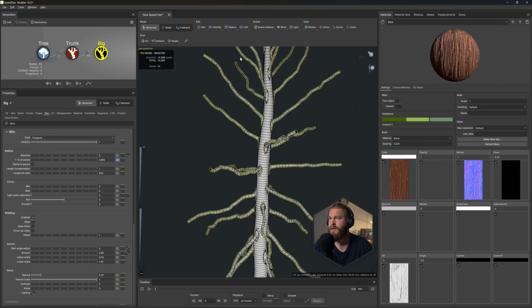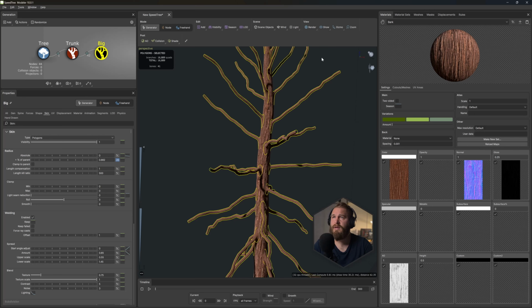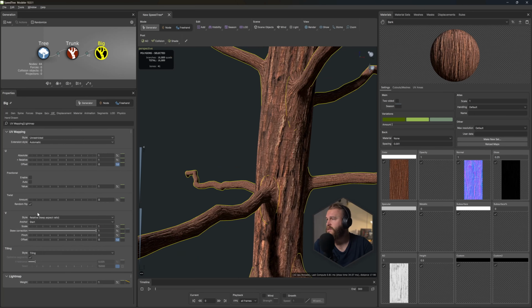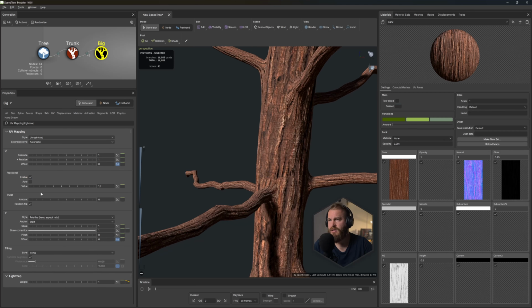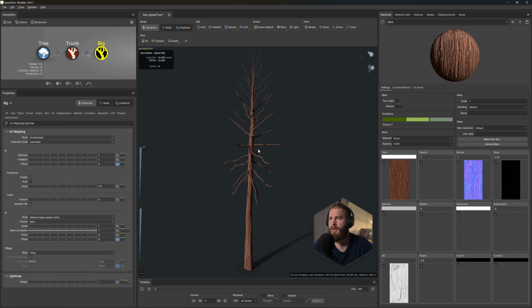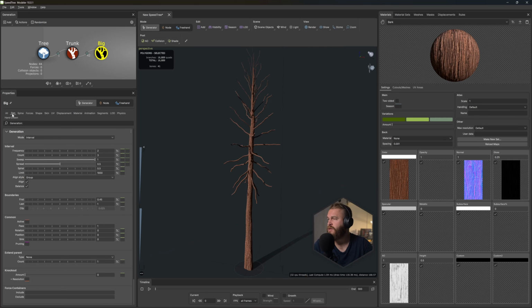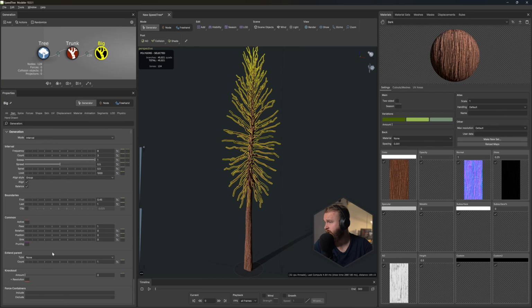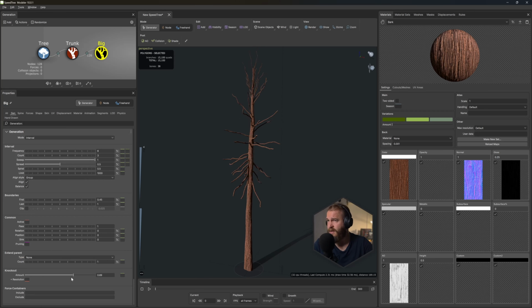All right, so now let's go over to the standard view again, and in the UV segment here, let's select the fractional value again, increase this so it matches the bark as well. Okay, so now let's go over to the generation tab and let's increase this value to something like 6. This little value I love using, so let's go over to the big branches here, and in the knockout, let's increase this so it gives us a bit of a random value there, so it's not that uniform looking tree.